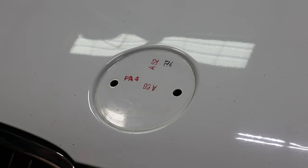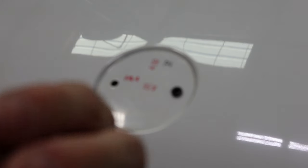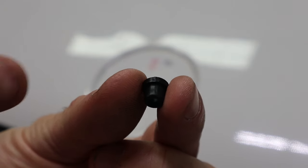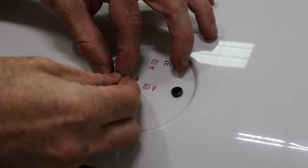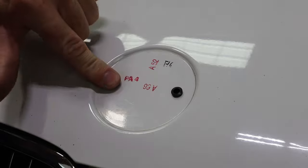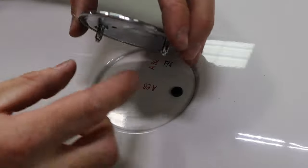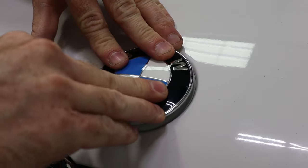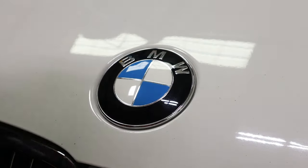Going back together is super easy. Take these retainers - one side has a lip on it, so it goes in with that part facing up. Just push it in, that's it. Make sure you don't put it in upside down. Get your pins lined up, push it straight down, and you're all done.